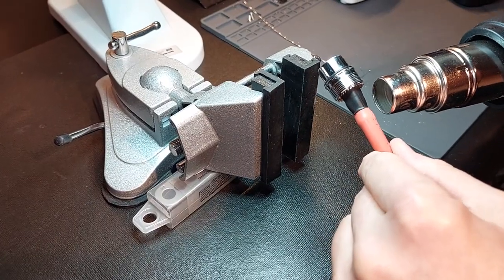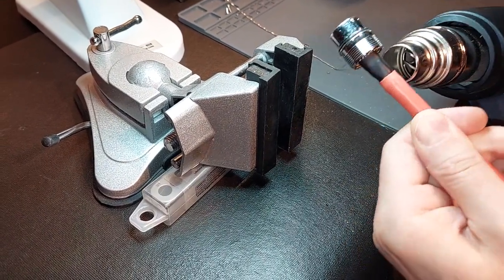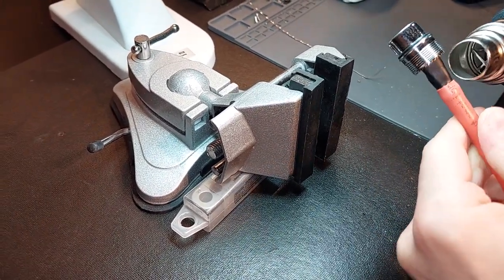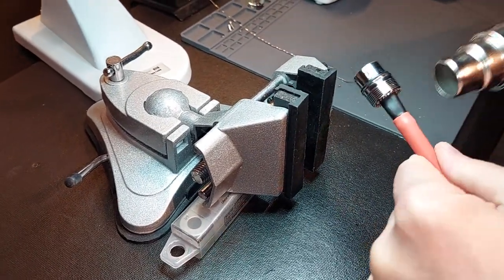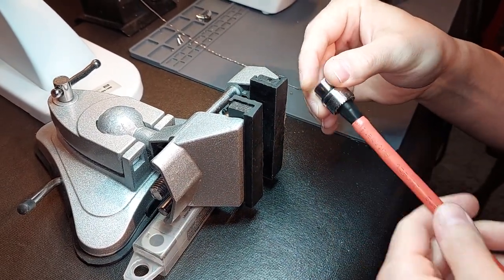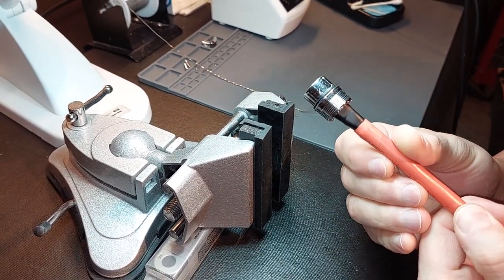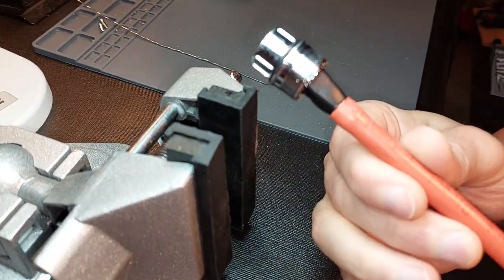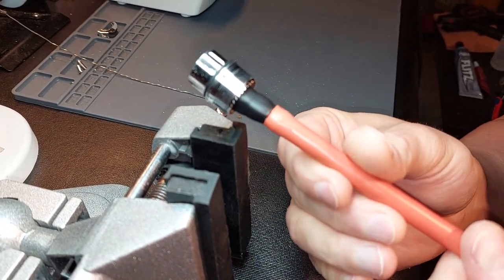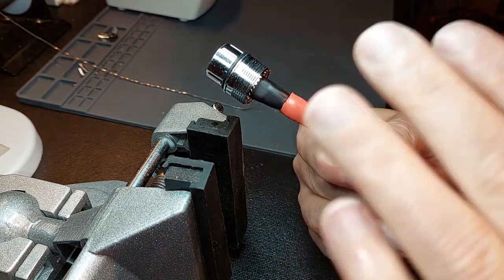450 degrees on this will give me the proper shrink ratio. And you'll see, once you get this nice and hot, that's what you're left with right there. That is hot. But you can see that seal goes all the way across the cable, and that's what you're paying for — because guys, you can't measure this. This is practice, hours, years of practice, thousands of cables. That's how you do that. That's what everybody expects. That's usually what you don't see on YouTube because this takes years of practice.